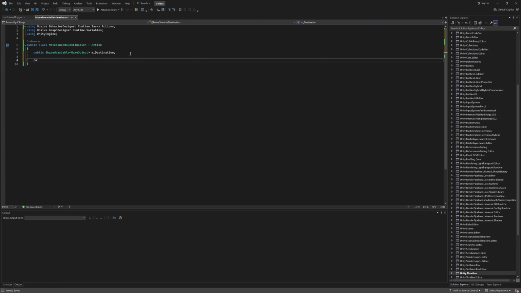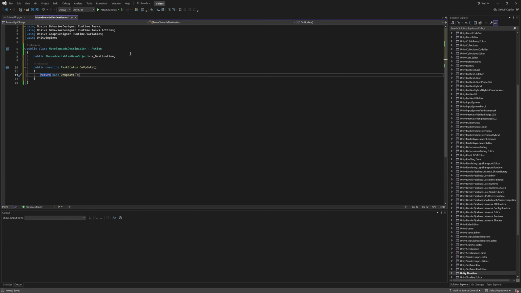Let's override the OnUpdate method, which gets run by Behavior Designer. We want it to return a status of running for as long as the agent is not at the destination, and then when the agent arrives at the destination, we want to return a status of success because the agent has ended at the destination.